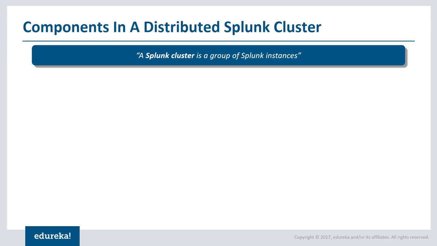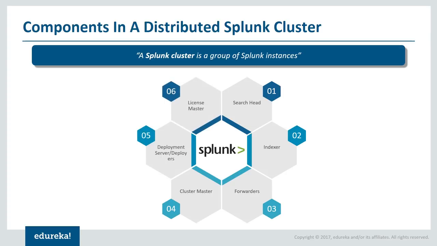I hope you got a fair idea of what a Splunk cluster is. Before we proceed further, let me help you understand the different components available in a distributed Splunk cluster. As you can see on the screen, we have a total of six important components of Splunk. SearchHead, Indexer, and Forwarder are the three basic components, and the rest — Deployer, License Master, Deployment Server, and Cluster Master — are the relatively advanced components of the cluster. Let me give you a one-liner for each of them.